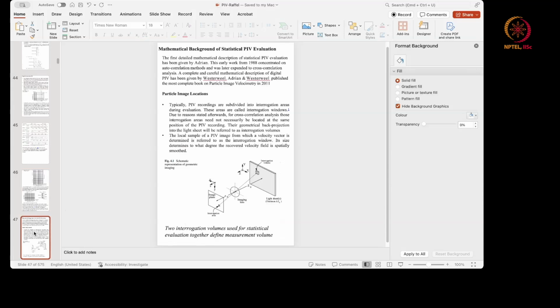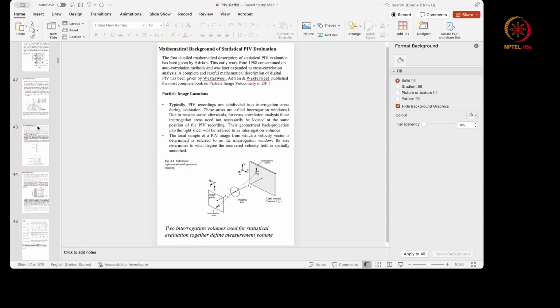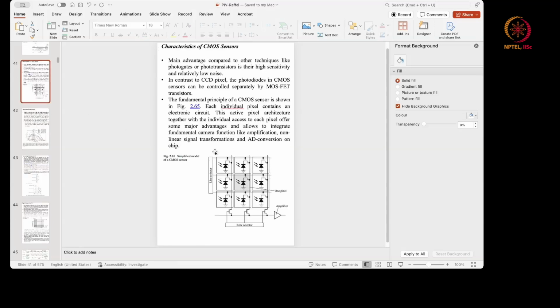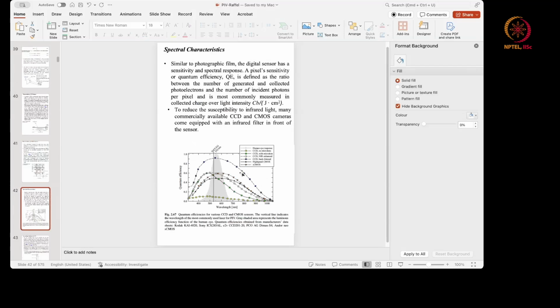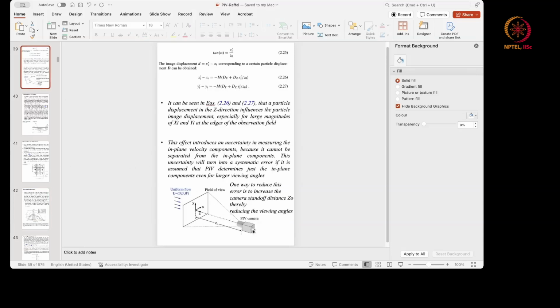And CCD cameras, CMOS cameras, we have already done quite a bit of work on the CMOS cameras. We have explained that it is basically, if I go back, this. Each pixel has its own electronic circuit, so it allows us to do this, but it also suffers from noise issues and low quantum efficiency. And remember what quantum efficiency was? We showed this here, so you can see the quantum efficiency. Scientific CMOS cameras are getting there in that category. But normally you will see that there are back-thinned CCDs, which can have much higher quantum efficiency, and you can therefore collect more light. Your image intensity becomes huge. You can have higher viewing angles in that case, and your zone of illumination will be brighter.